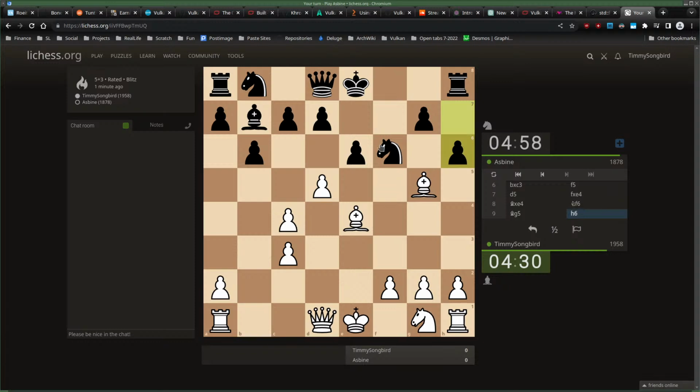Now, what happens if I take the knight? If he takes the pawn, I can give check, and the king can't castle. That seems pretty good for me. So he's got to take back with the queen, threatening to take here. But then I'm going to give check with my queen.